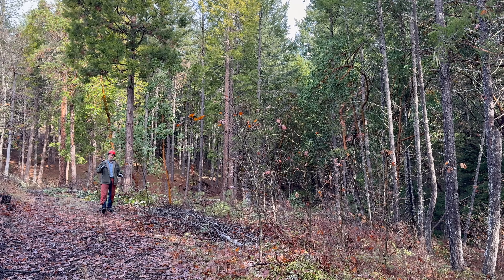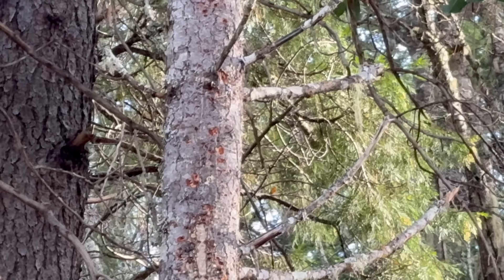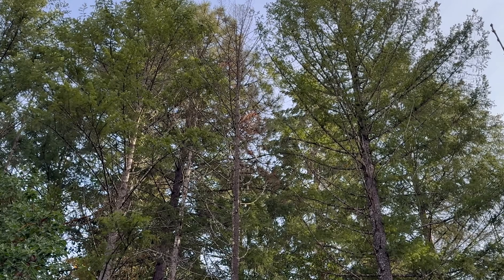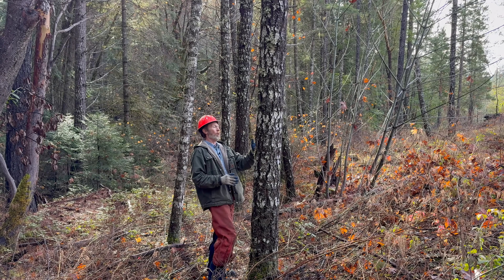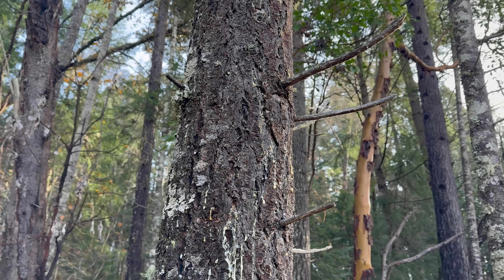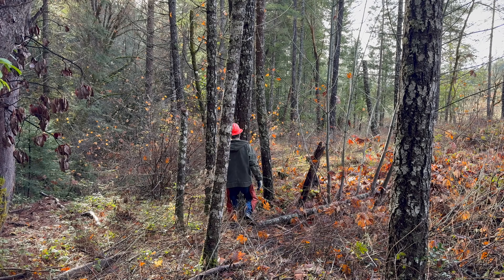This spot right here is especially susceptible to sun scald. What happened is the Douglas firs that were here died, which opened up the ones behind them to sun scald. Those ones weakened because of the sun scald — they died. Then that opened the ones up behind them to sun scald. Those died, which opened these ones up to sun scald. These ones died, which are now opening these ones up to sun scald. If we take a closer look at these, look at all the bug holes. That one died already. This one — look at all the pitch running down it. That means it's fighting off bugs that keep trying to bore into it. All of these trees here are the same way — they're all going to die. I'm just going to take them down.